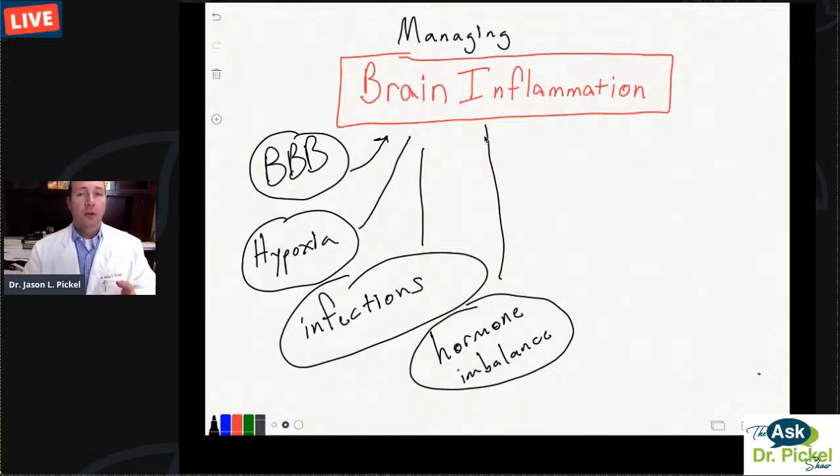Okay, so hormone imbalances. If your estrogen levels are not proper, if your testosterone levels are not proper... in women, estrogen is what drives the frontal lobes of your brain, and testosterone, of course, for men. Now, in people who have blood sugar problems, you can start to convert your estrogen to testosterone in women, or in men, you can start to turn your testosterone into estrogen. And of course, this can create brain changes and brain problems.